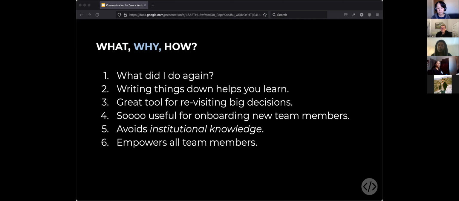One of the best ways to contribute as someone who's new to the team is to read the documentation and make note of all the areas that are confusing or unclear. And that is the best time as a new person to say, hey, I'm not sure I understand this part, and start asking questions.